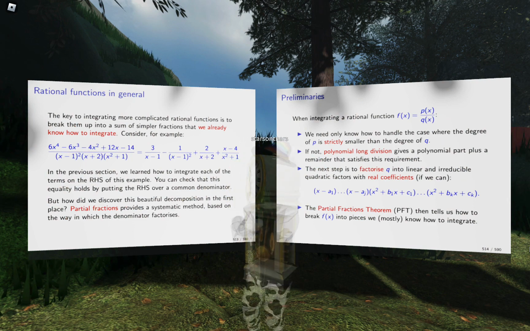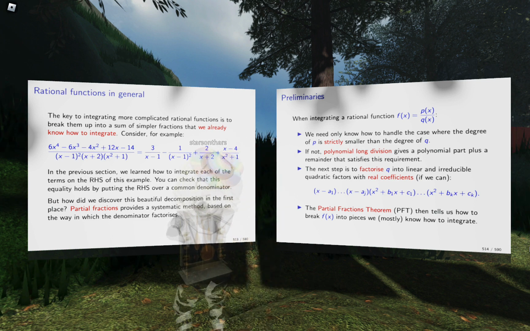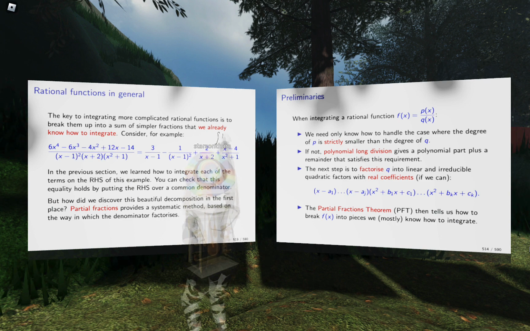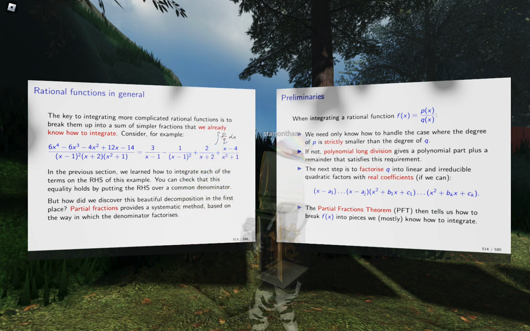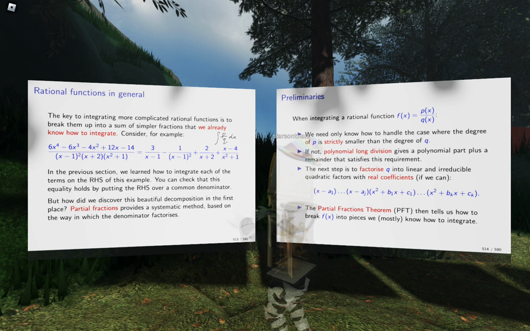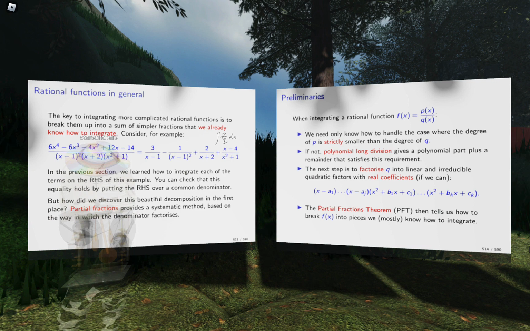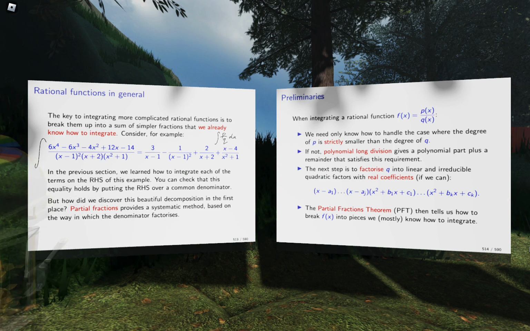Okay, so this brings us to the actual problem, sort of the general part. So remember, the problem that we're trying to solve is to integrate p over q. Hopefully where p and q are arbitrary polynomials. And here's an example of the kind of generality we'd be interested in. You can see this polynomial, I won't bother reading it out. But if I ask you to integrate this, well, what are you supposed to do? Right, that's a very complicated looking problem.